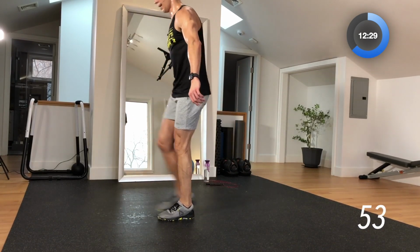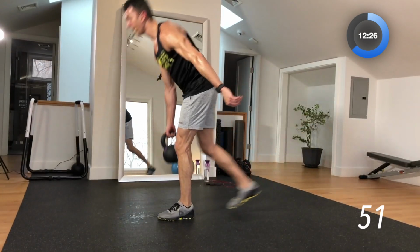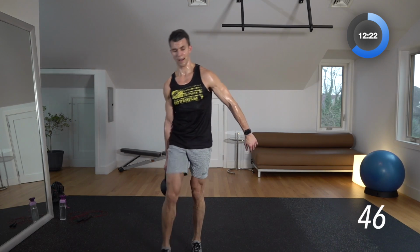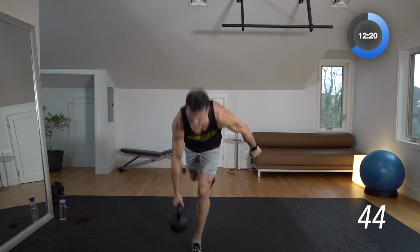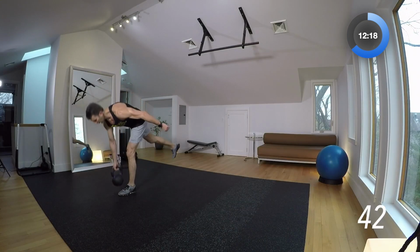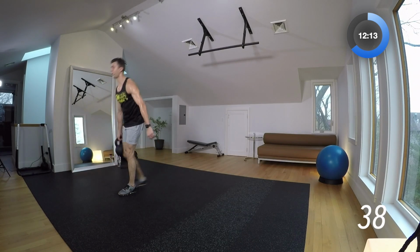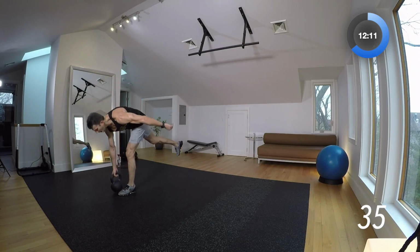Slowing down a little bit on this one. Getting a focused move here, right? But you still have to keep that heart rate high. Still have to engage that core. Working on that balance with every single move. Not letting up. Come on. Oh, that's hurting me now.